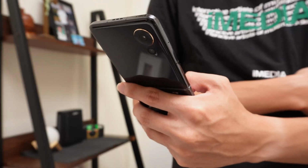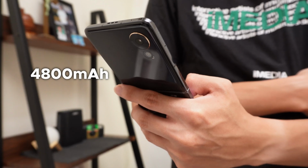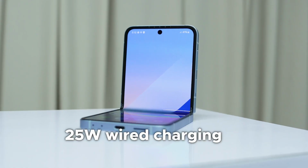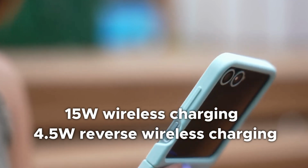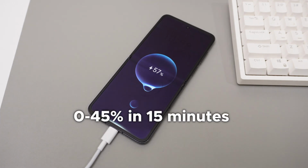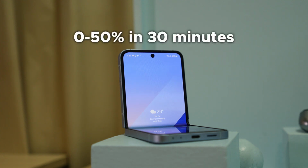When it comes to battery, mas malaki yung battery ng phone na to. It has a 4800 mAh battery, 66 watts wired charging compared to Z Flip 6. Meron lang siyang 4000 mAh battery and 25 watts wired charging, but meron naman siyang 15 watts wireless charging and 4.5 watts reverse wireless charging. Using the wired charging, this phone is advertised to go from 0 to 45% in 15 minutes. Mas mabilis siya sa Z Flip 6, which gets to 50% in about 30 minutes as advertised.